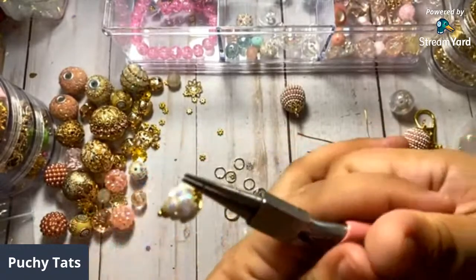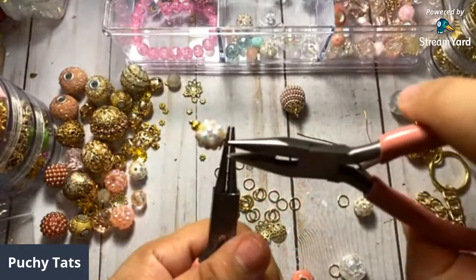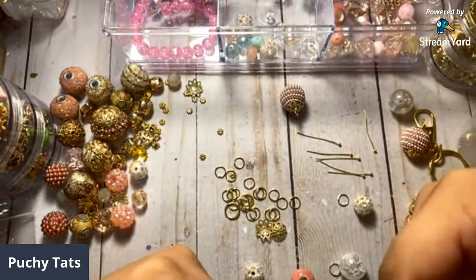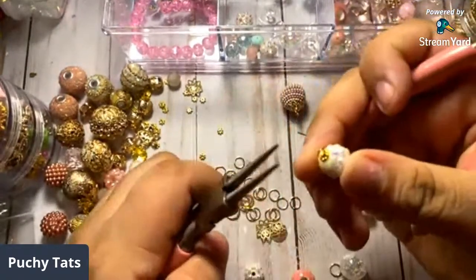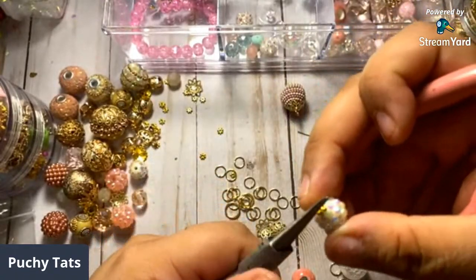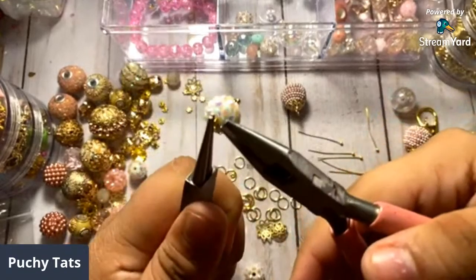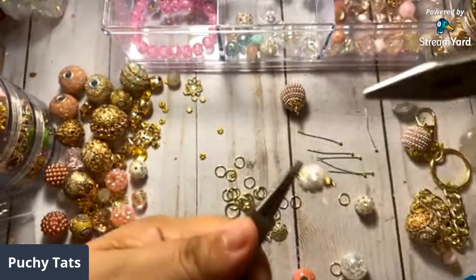Okay. So I'm just going to wrap a bunch of these that I know for a fact I'm going to use. And like I said, I really like how the bubblegum ones look. So if you guys are interested, I'm going to link that Pop Lollies. She raised her prices up because you guys went crazy. And I know it was nobody but Debbie's ass.